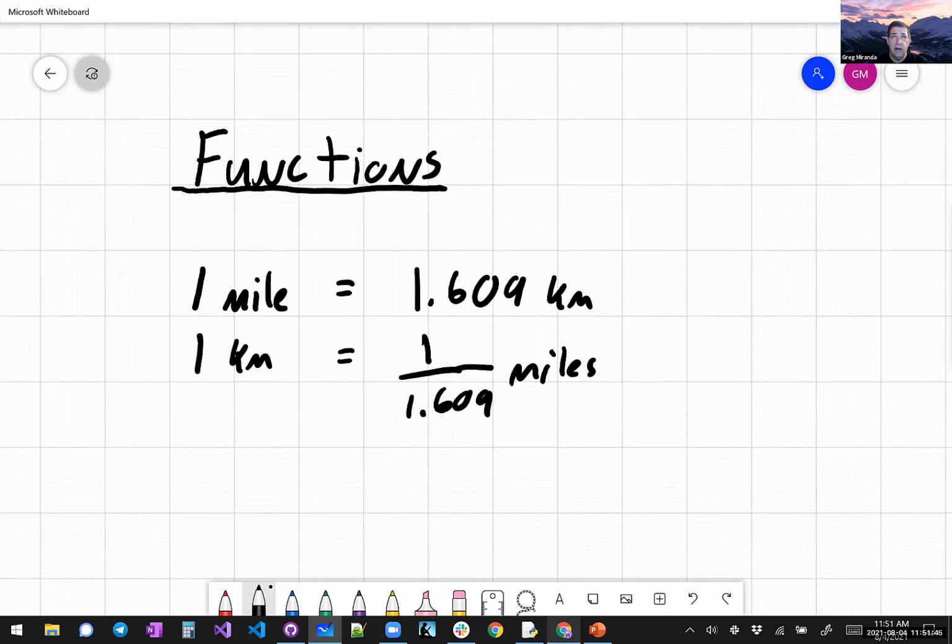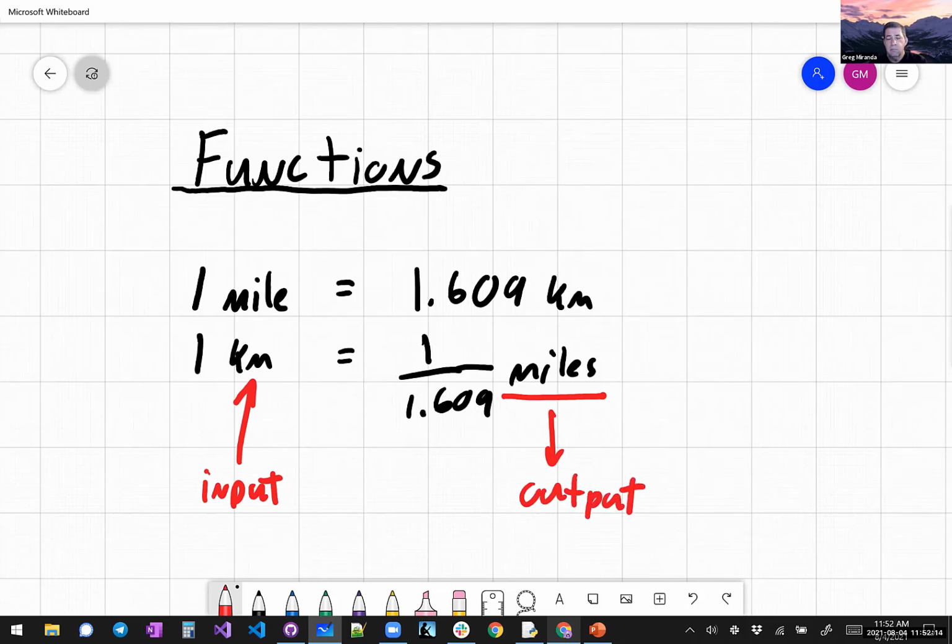So I want to do a conversion, right? I want to take something as input and turn it into output. Specifically, I want to calculate the number of miles given a particular number of kilometers. So I'm going to input some kilometers, and I'm going to get some output of miles.